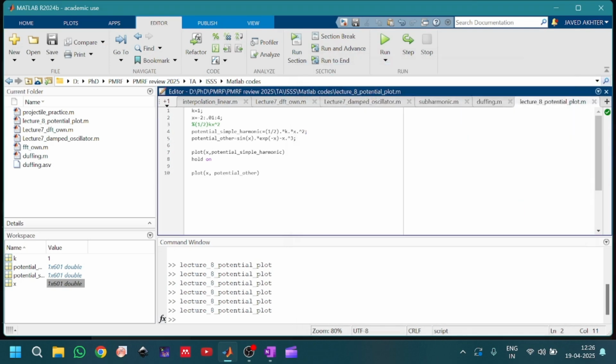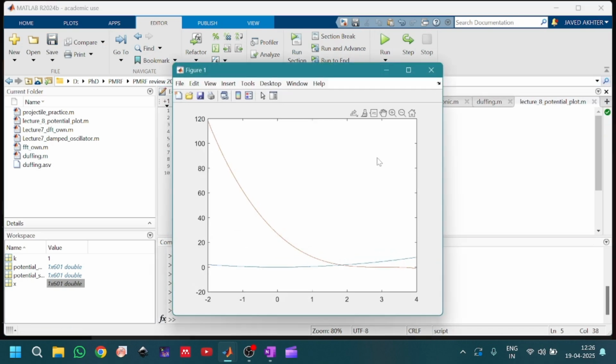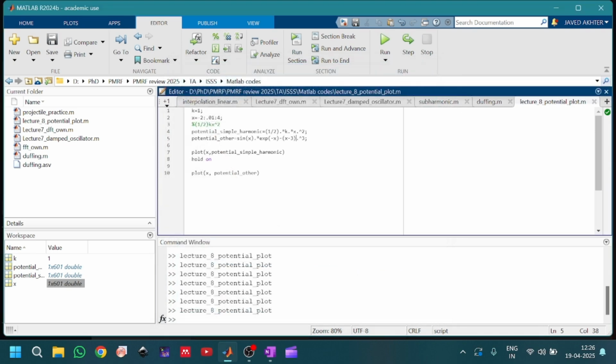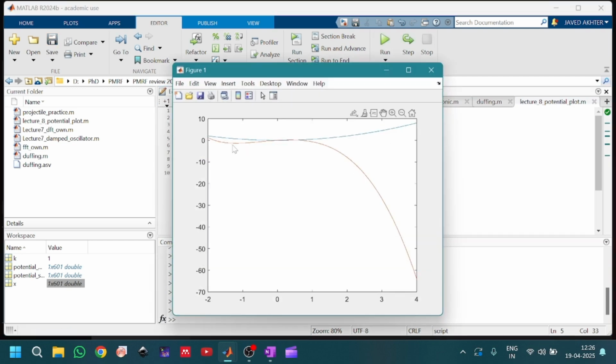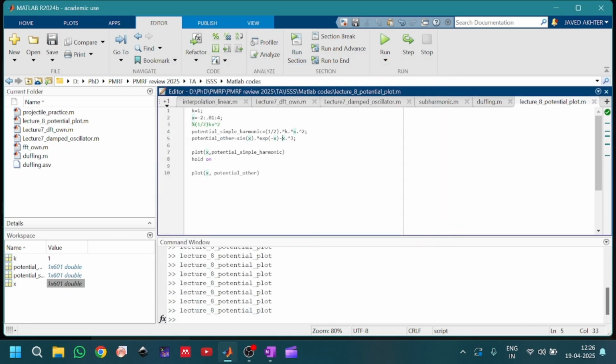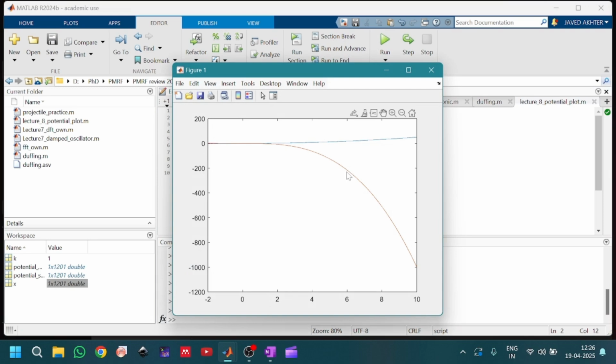So maybe x minus 3. Let me return to the original one, because at least it has one local minima. Your function can have only one local minima or multiple local minima. So let me increase the limit to check if there is any other local minimum. Okay, not.